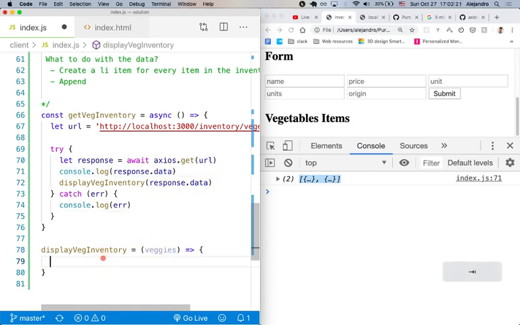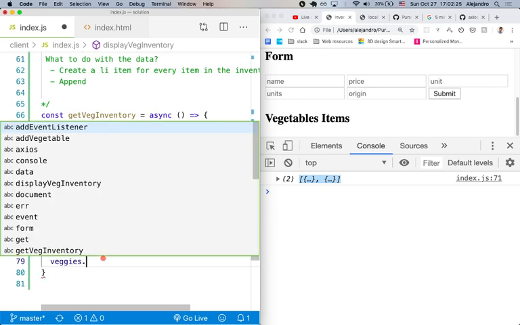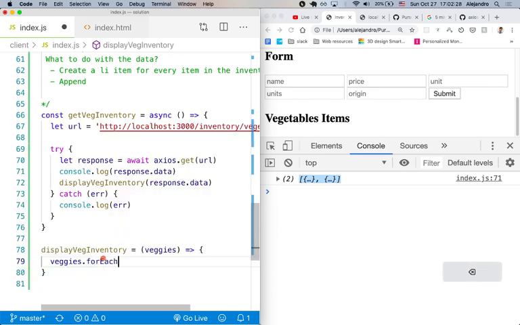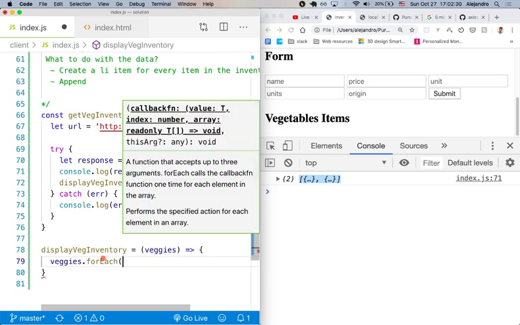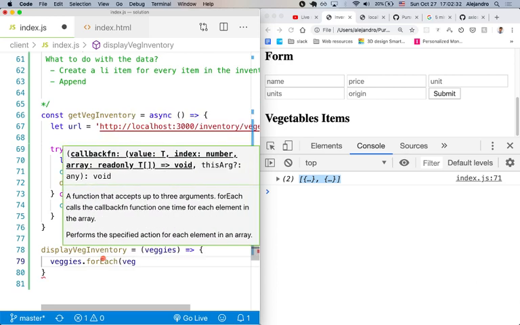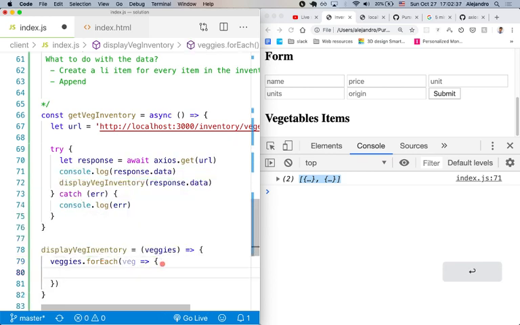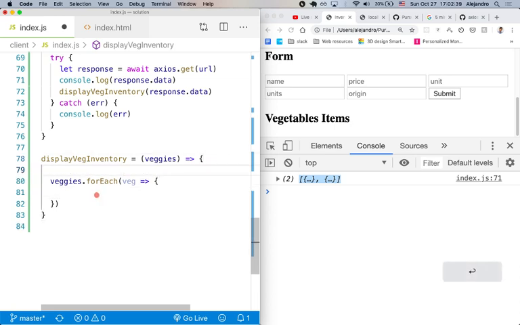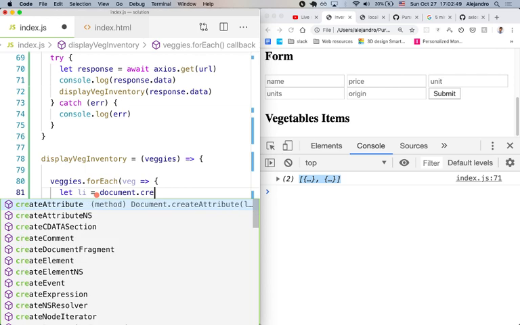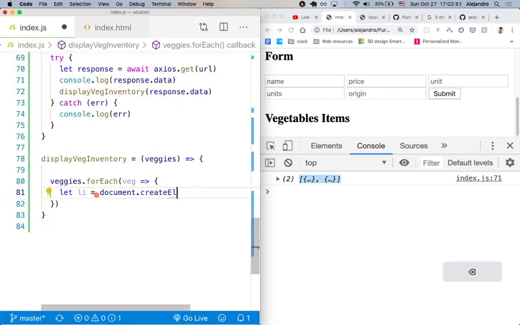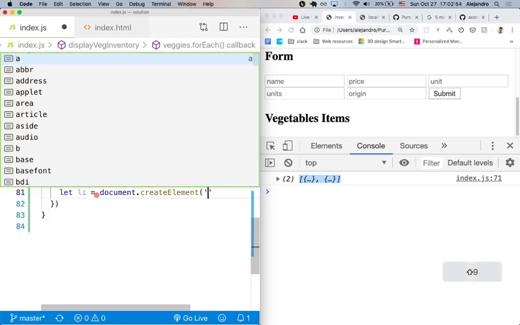So then here, let's do veggies dot for each, or we could do it with a regular for loop, that's fine too. For each vegetable, what we want to do is create: let li equal document dot create element li.